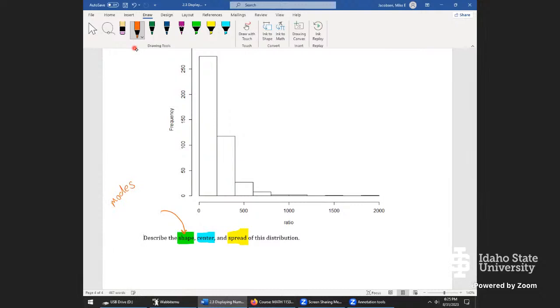Is it unimodal? Is it bimodal? And so on. We want to know about symmetry or skew. We want to know, is the data symmetric, at least roughly symmetric, or is there a prominent skewing to the data? And we also want to know if there are outliers. So when it comes to shape, those are going to be the big things that we're really looking for.